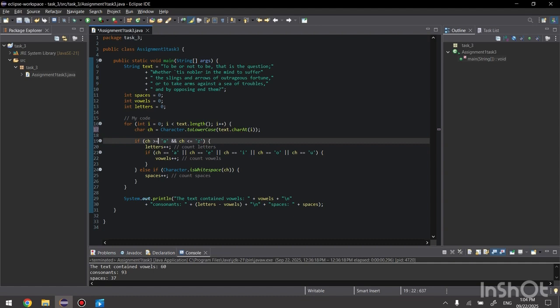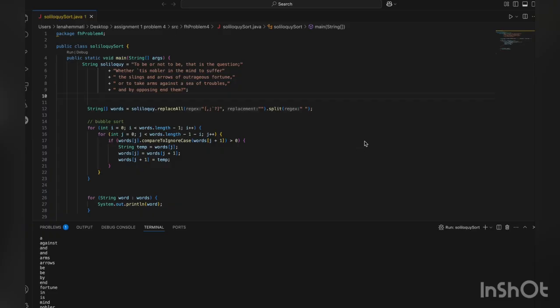And again we check whether this character is one of those characters, so it means it's a vowel sound. And if it's not a letter, it could be whitespace such as a new line, spaces, or tab. And if it's so, it increases this variable. And that's it.